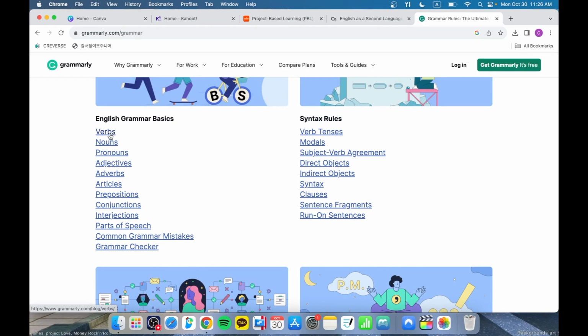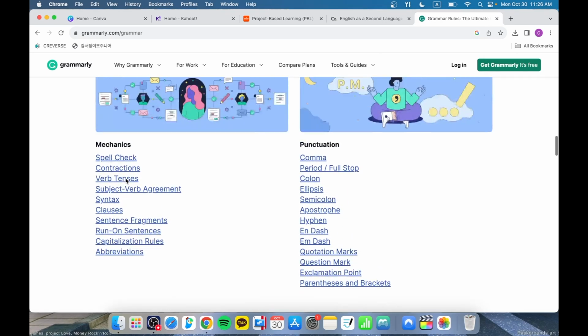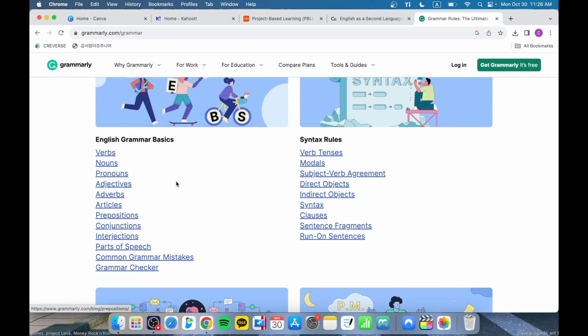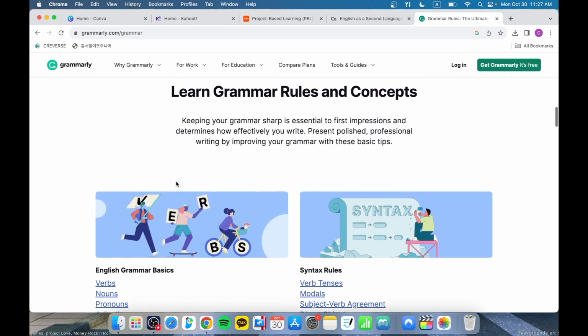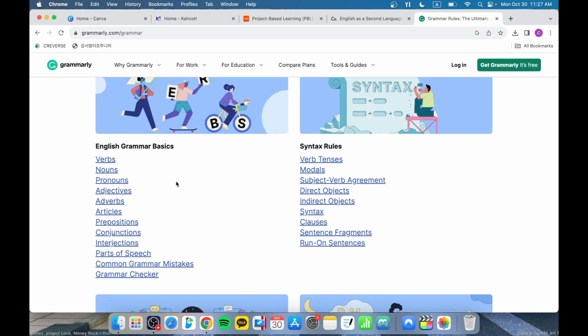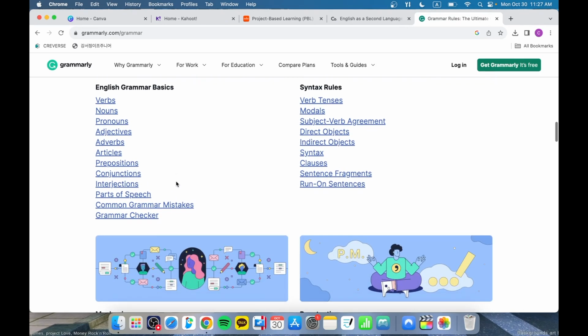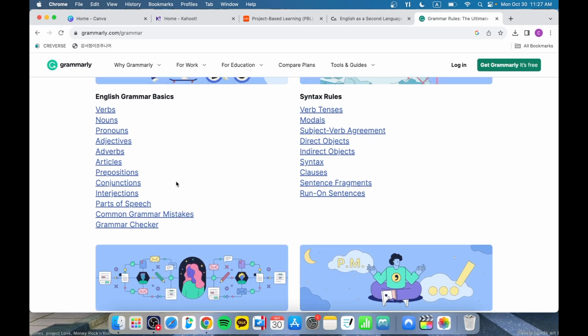So it has here for verbs, nouns, and any other parts of speech. It has syntax rules. It also has punctuation and mechanics. I use this for my higher grades, the older kids who are writing, and it helps me better explain how the grammar works. They do get some grammar explanation by the Korean teachers, but just for me, so I'm able to use that actual language in class, so they are familiar with what those words mean. So like verbs, nouns, and pronouns. Knowing those words is very helpful.